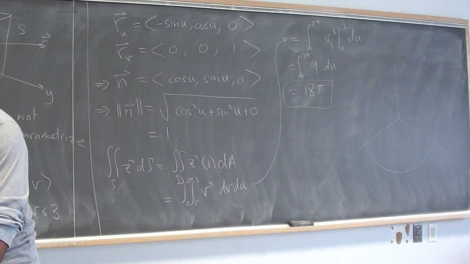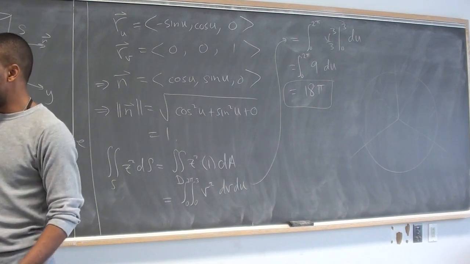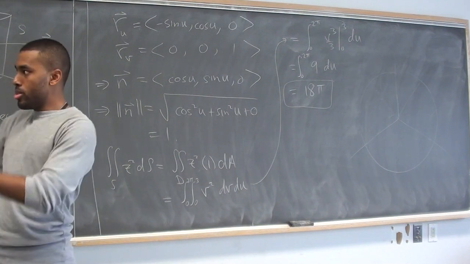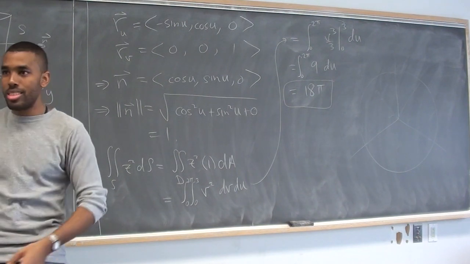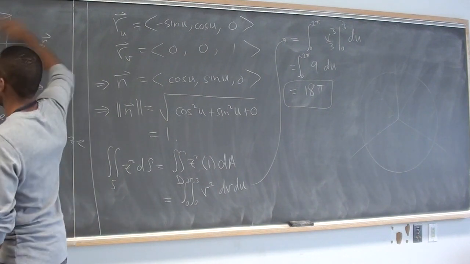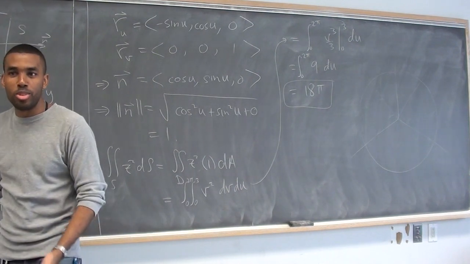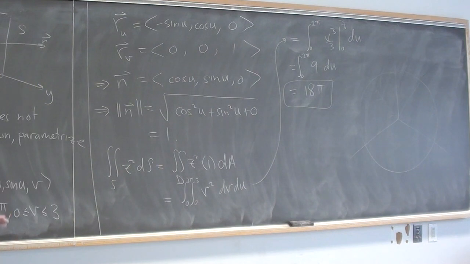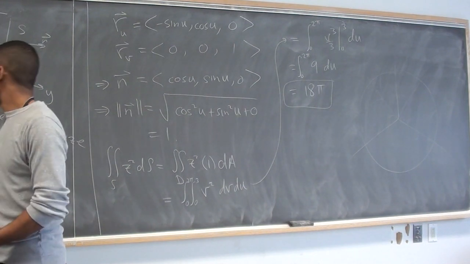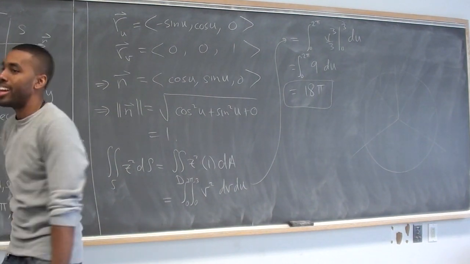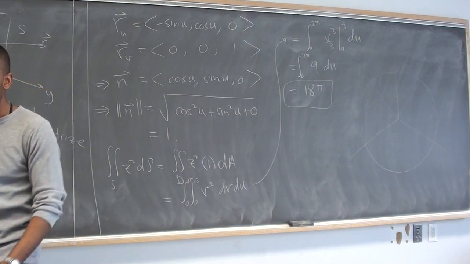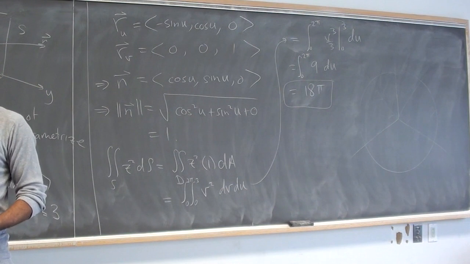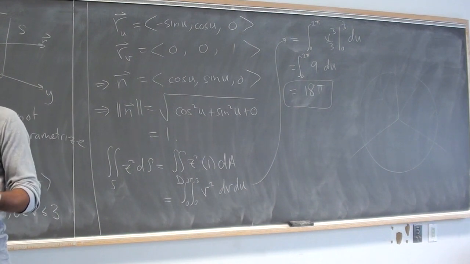Just practice the review and prepare for things like that. Anything you think is too simple, like this cylinder, just think of ways to make it more complicated. Slice it this way instead, and see if you could still do the problem. Or just turn the cylinder on its side. So every time you do a problem, just think, if you were to twist it or do something, could I still do the problem?